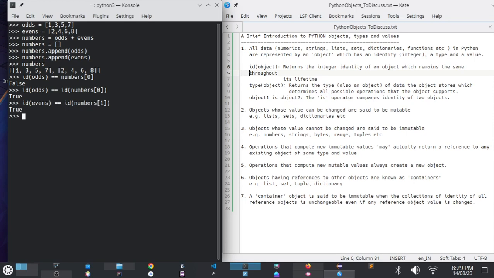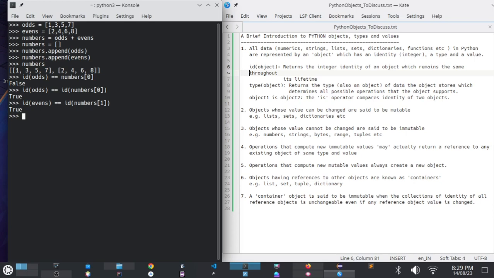A container object is said to be immutable when the collection of identities of all referenced objects is unchangeable, even if any referenced object's value is changed. Now this is a very confusing concept, which needs to be understood very well. We say that immutable containers like tuples, bytes, are all immutable.